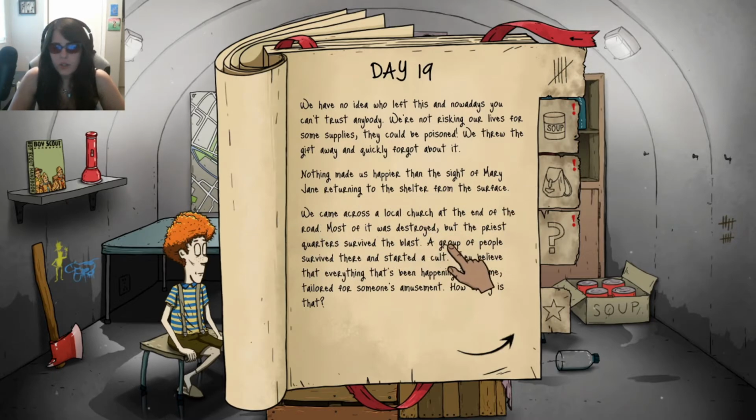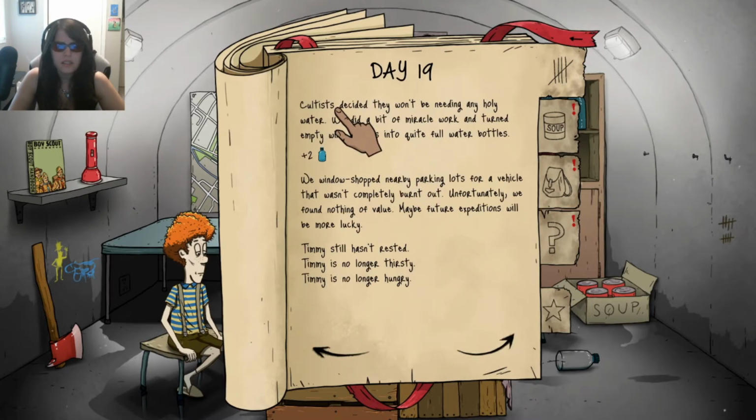We came across a local church at the end of the road. Most of it was destroyed, but the priest quarters survived the blast. A group of people, and they started a cult. They believe that everything happening is a game tailored for someone's amusement. How crazy is that? Cultists decided that they won't be needing any holy water. We did a miracle work and turned empty wine bottles into full water bottles.